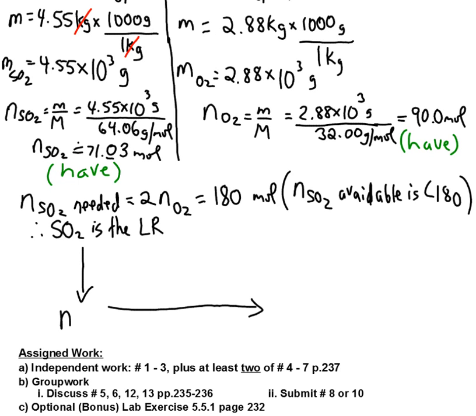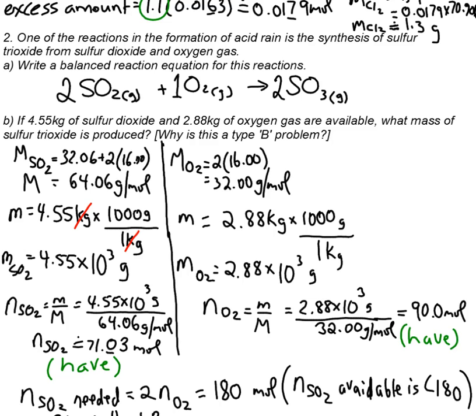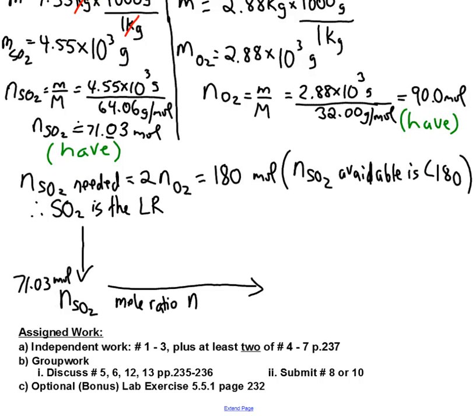ratio. The mole ratio that we're going to apply is going to connect us over to the product side, and we have the 71.03 moles of SO2. Let's look at our balanced reaction equation. It's a mole ratio of 2 to 2 for sulfur dioxide to sulfur trioxide. So the number of moles of SO3 equals the number of moles of SO2. That means that if all of the 71.03 moles of our limiting reagent are consumed, we would predict that 71.03 moles of SO3 is formed.